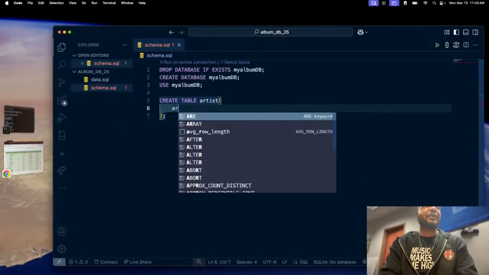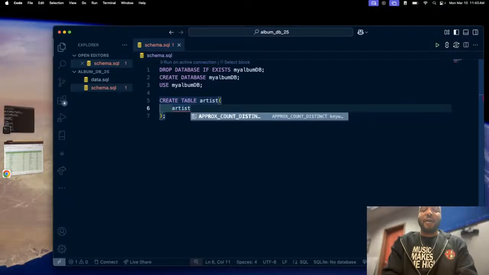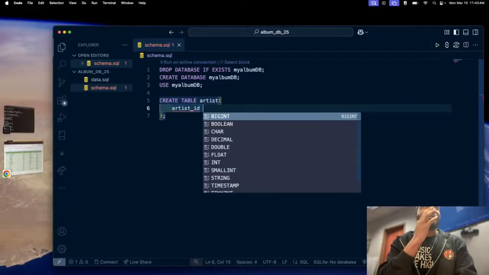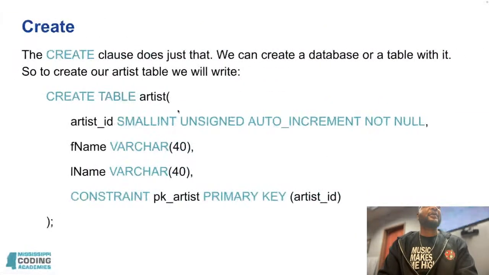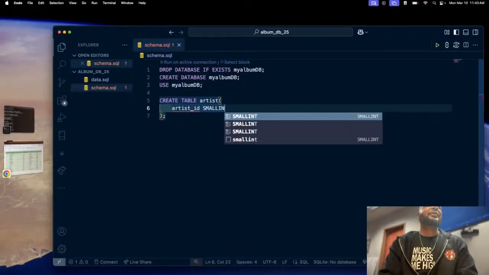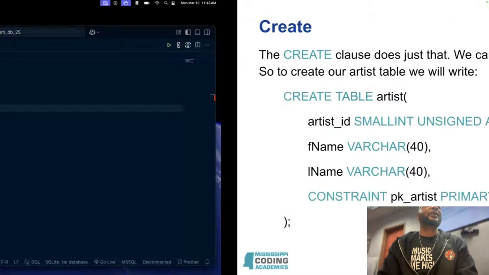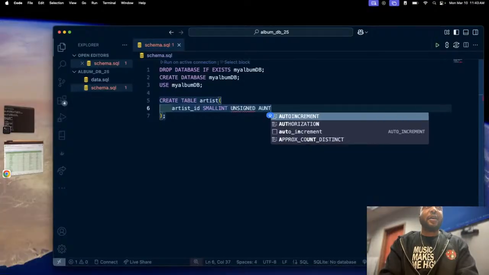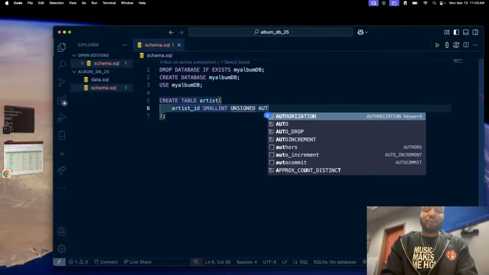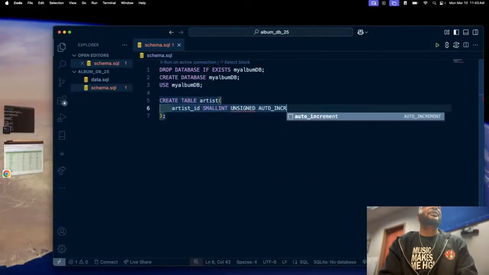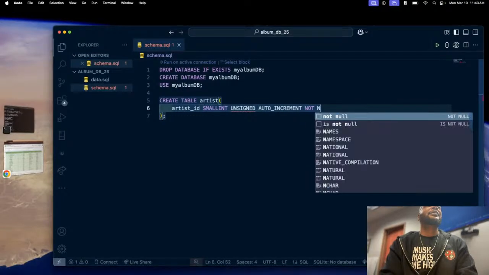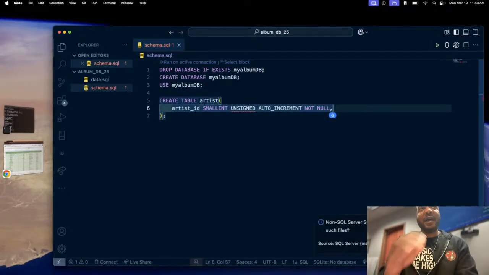So let's type this in and then we'll talk about it later. So artist underscore ID. And then I'm going to put small int, unsigned, and then auto underscore increment, and not null, and then put a comma.